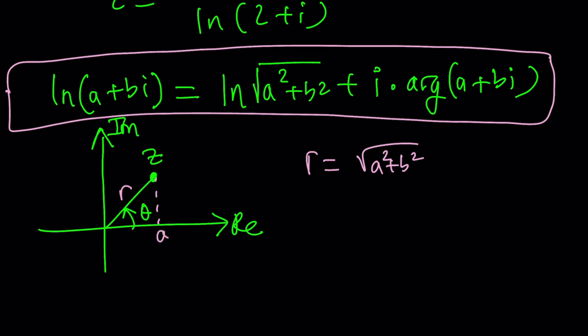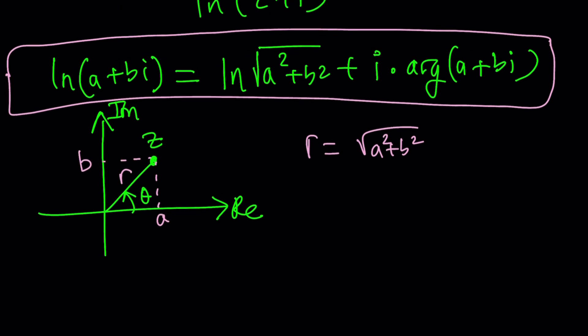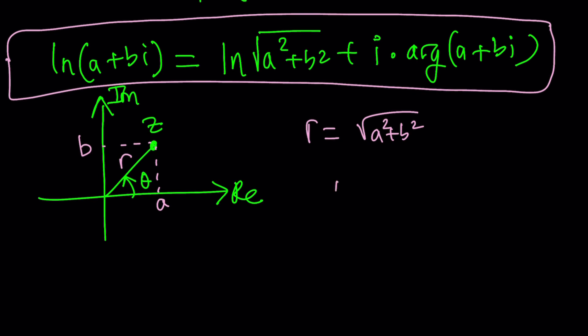About the argument, one thing to keep in mind. If the real part is a and the imaginary part is b, in the first quadrant, a and b are both positive. So tangent theta will be b over a, but at the same time, arctan b over a is also going to be theta. Why did I say in this case? Because if your theta is in the third quadrant, b over a is also going to be positive, but a and b are both negative. So when you do the arctan, you're going to have to deal with an angle that is greater than pi radians or 180 degrees. So you kind of need to add pi to the result.